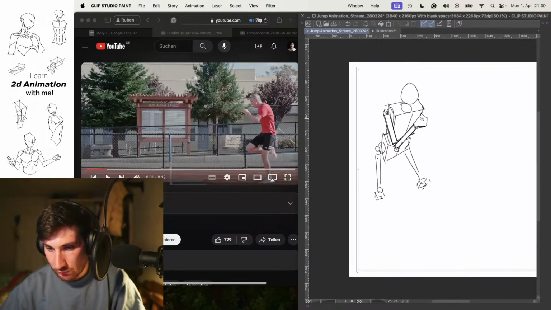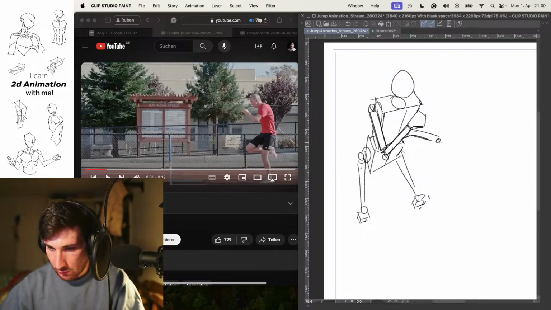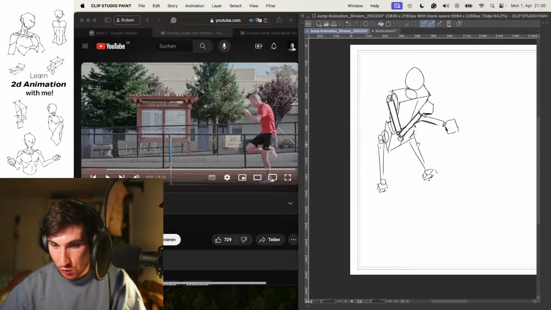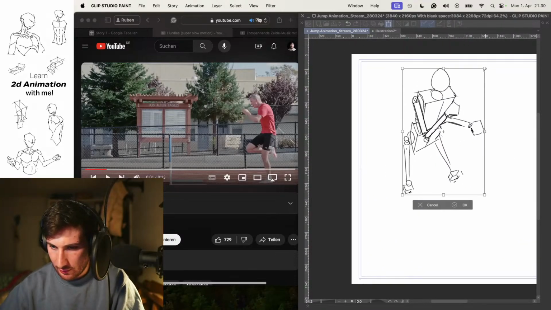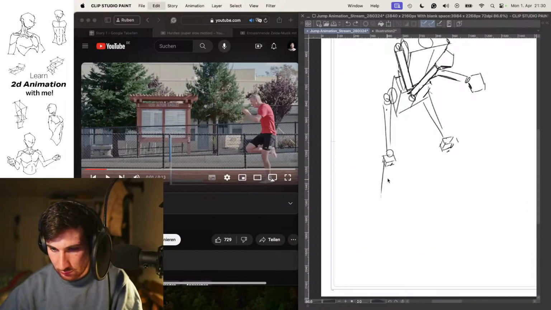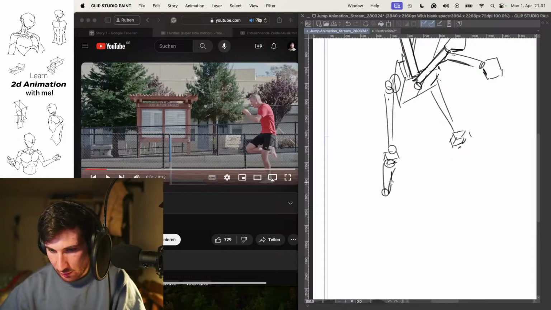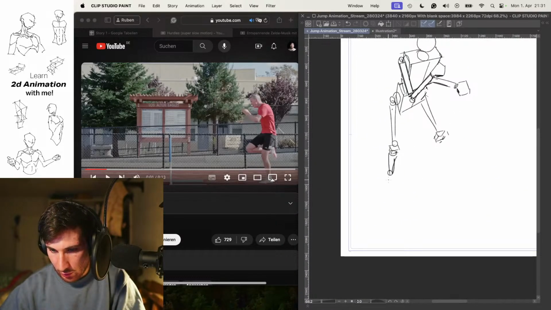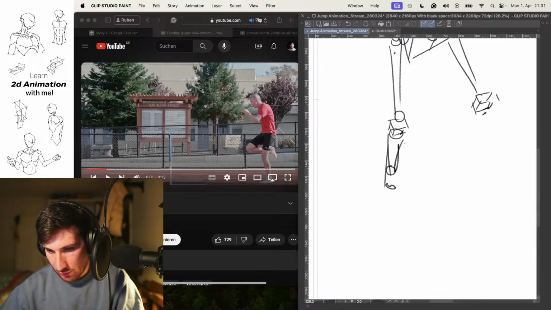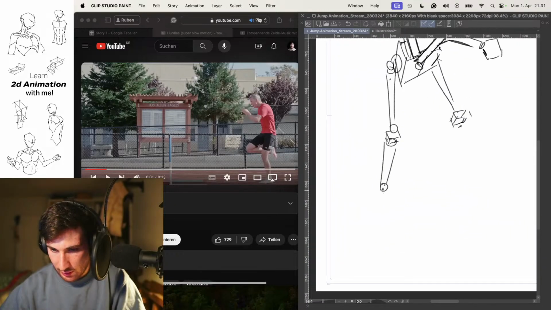Okay. And for the hand now, let's just use basic shapes. A little bit smaller. Here, let's see how much foreshortening we want to have here. Maybe like that.